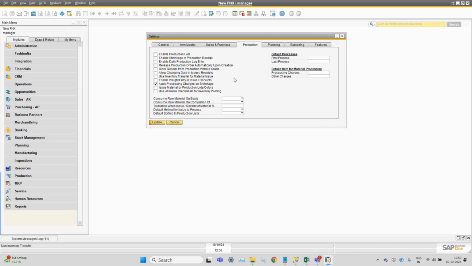These are the processes. Whatever yarn has been given, say 10 kg given to the contractor for the process, but the output has come as 9 kg only. So he might be charged according to whatever output he has given to the company.